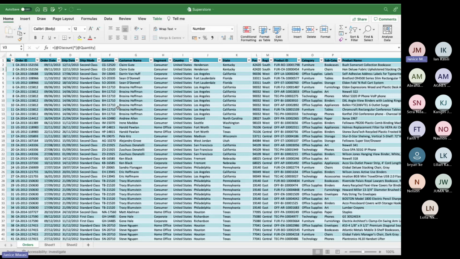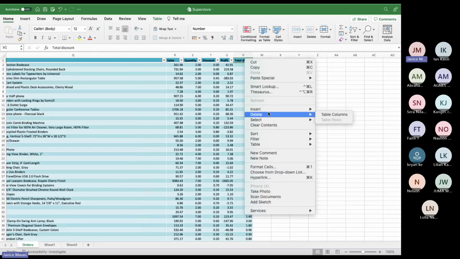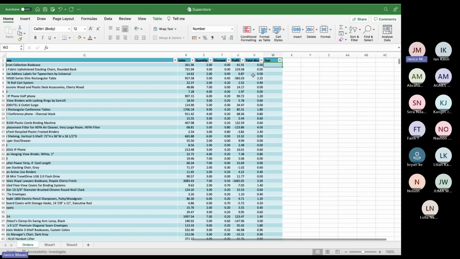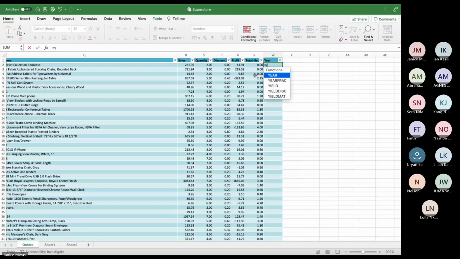So we can create a new column and just call this the year. And we'd extract the years from our dates using the year function.